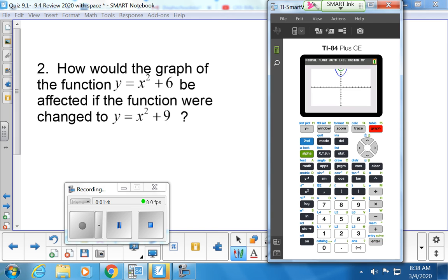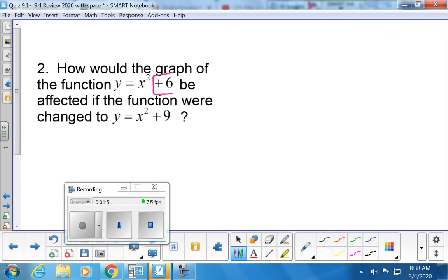And you know you could have gotten this just by looking, and you wouldn't have even needed the graph. These are C values, and C values are y-intercepts. So if the y-intercept is shifting from 6 to 9, it's an upward shift. So it's not really brain science. It's going to be a multiple choice question tomorrow from this question. The whole quiz is not multiple choice, but these first few questions are.